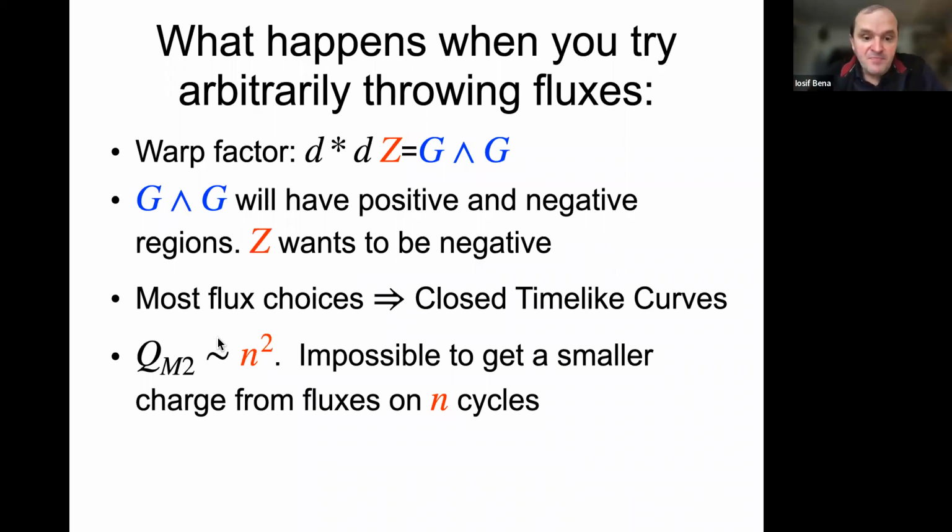whole shebang. And what we found in our example, again, those are worked out solutions in detail, is that the charge of the system has to be of order the number of stabilized moduli squared. You could not get smaller Q total. That was the calculation, again, using bubbling geometries.